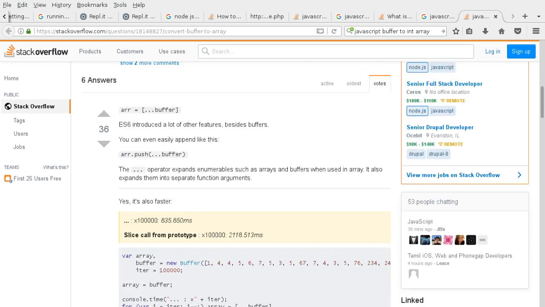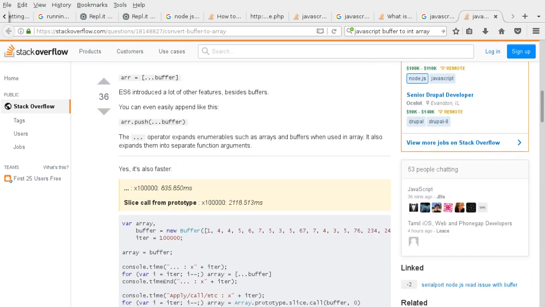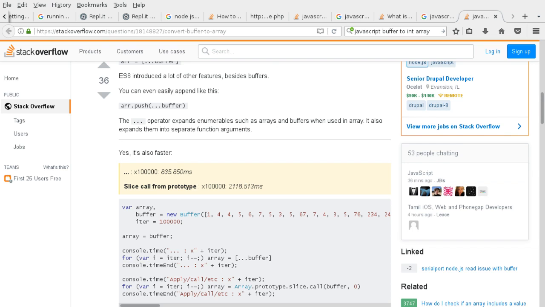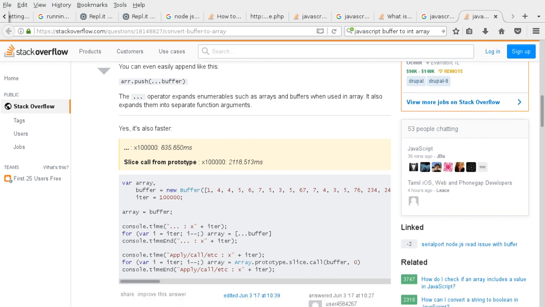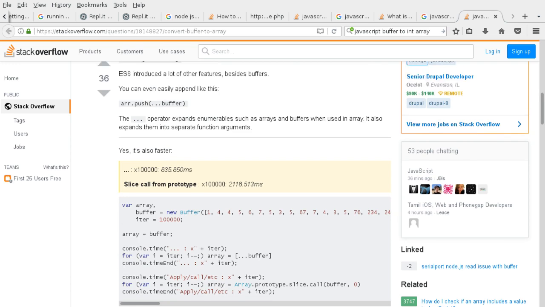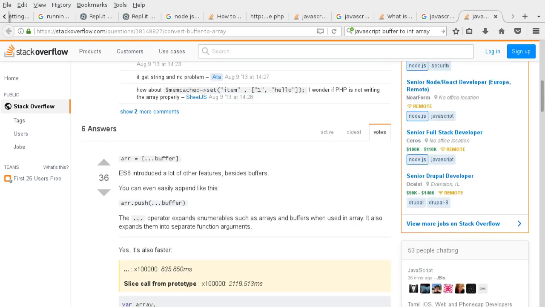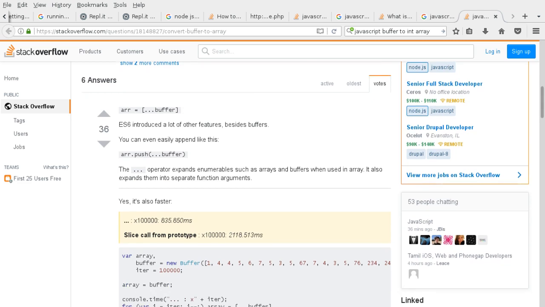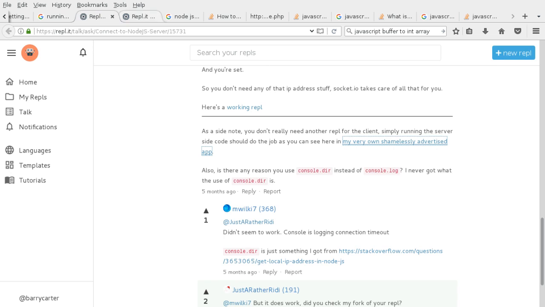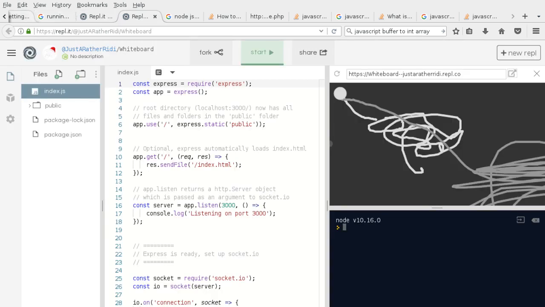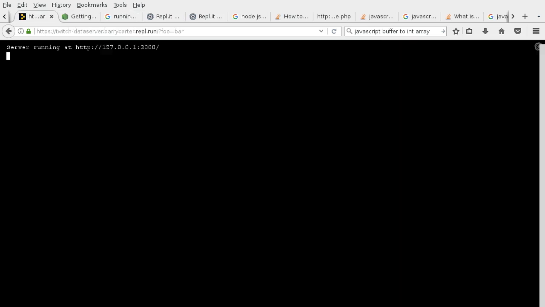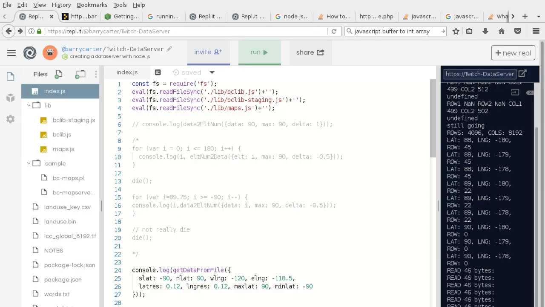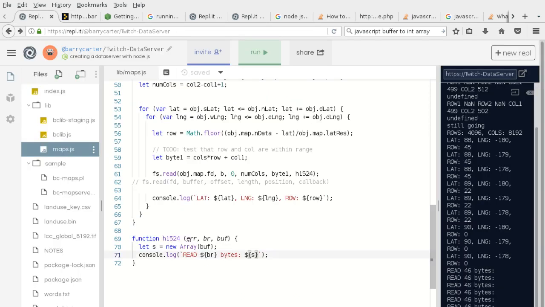Now this is nice because actually that pushes what we're actually going to be doing. So we can either assign it just from a buffer like that, or we can just push it to our array, and pushing is what we want because at some point we're going to return the whole thing. And I need to close some tabs at some point. Okay. And of course, all of this code needs to go back into this index.